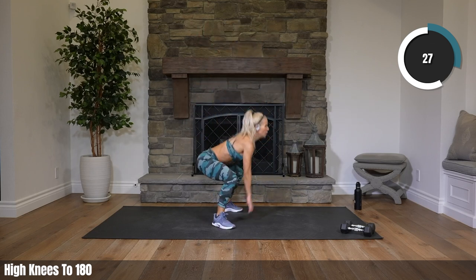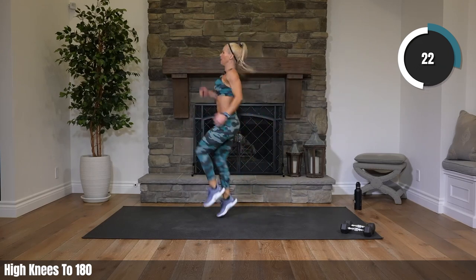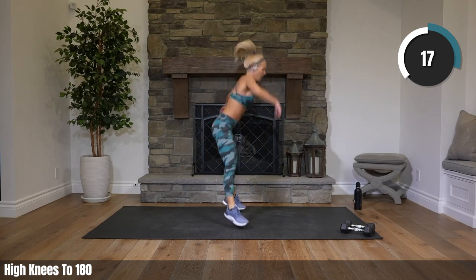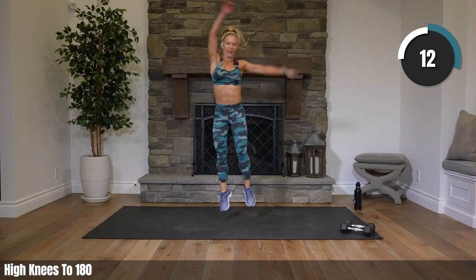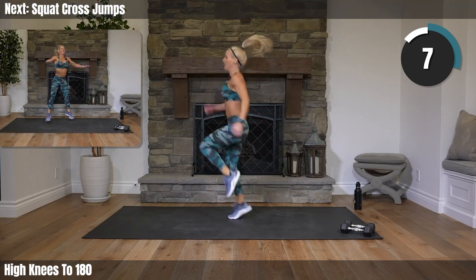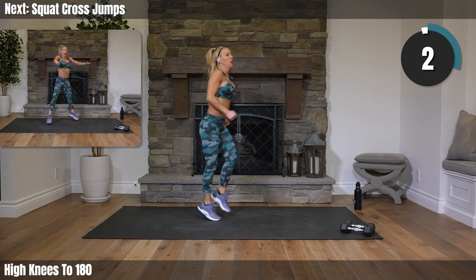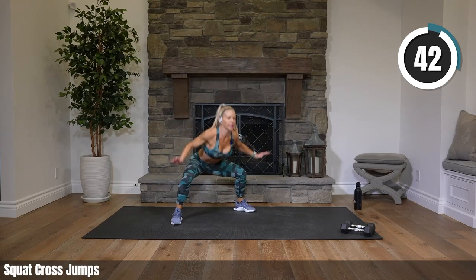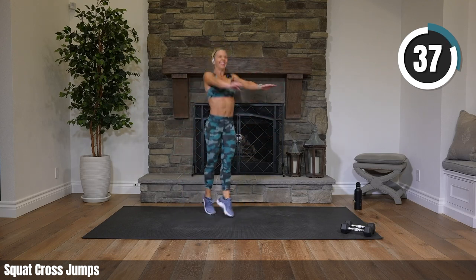Let's go. 25 more seconds on this one. Come on, move. You don't have to jump, but you do have to move. 10 seconds, we're going into a jack with a squat. 4, 3, 2, squat, open your arms, cross, jack, jack. Squat it down and then boom, up, explode up. Good.